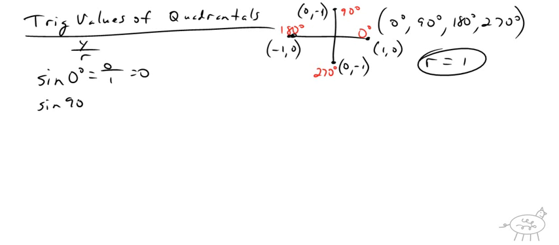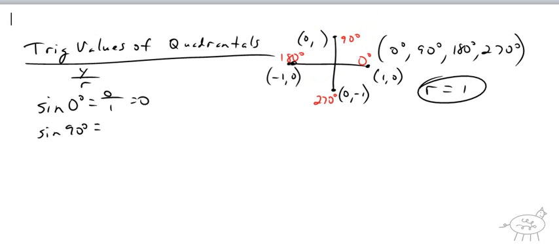Let's do sine of 90 degrees. Well, it's y over r. So it's, this should have been a 1 here, not a negative 1. Sorry, I don't know why I have a negative 1 there. It's kind of messy. In fact, I'm going to erase it to fix it. Okay, and so this is a 1 here. All right. Anyway, sine of 90 is, again, y over r, so it's 1 over 1, which is 1.